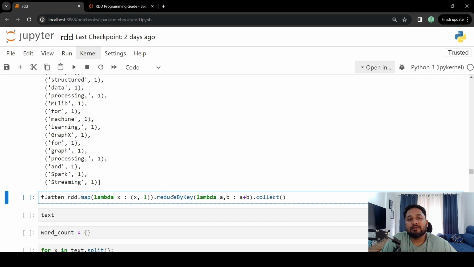So reduce by key works similar to the group by key, with the addition of performing the addition operation in between. So if we apply a group by key, it will just group the data together, and then we have to perform another transformation to sum all the data that is available on that key. Instead of that, we can use a reduce by key operation. Advantage of reduce by key operation is that it can use the local aggregation first.